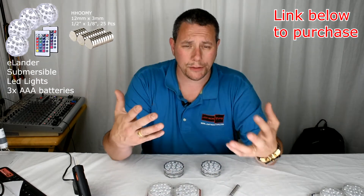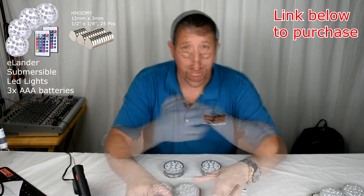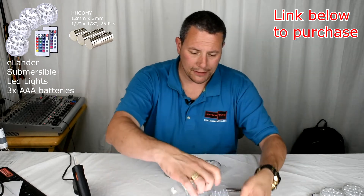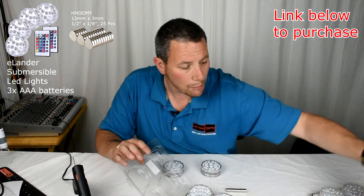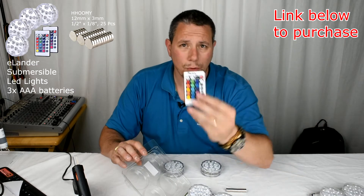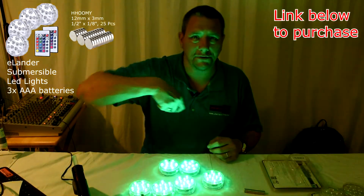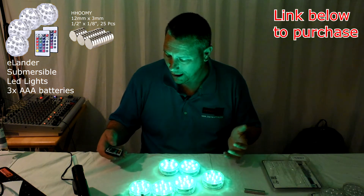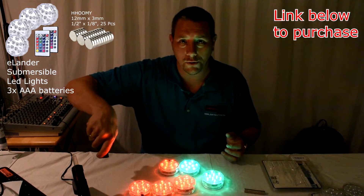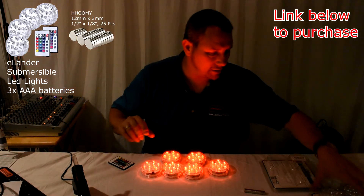This seems to be the lowest cost and least maintenance approach. These LEDs are really nice and they're multicolor. I have a remote here that I've been using. If you want to make them all green — which is probably not a good idea because it makes the water look green and dirty — but red looks cool. You can have all of them red because it does look really snazzy.